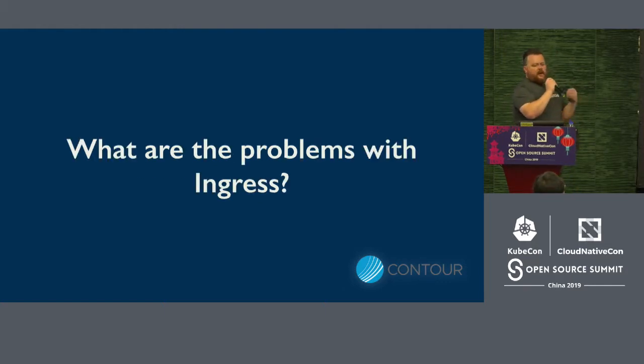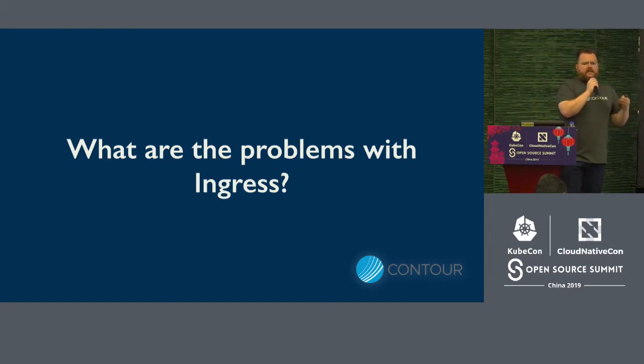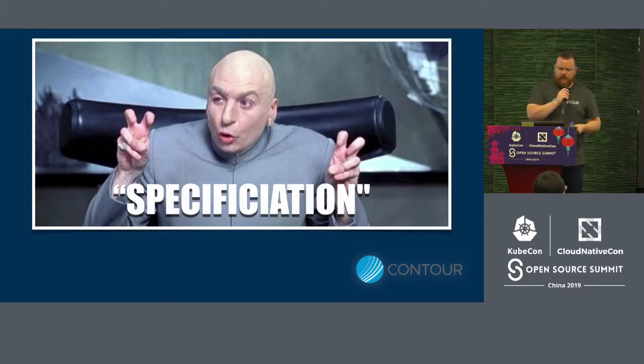So with that background, I want to talk about some of the larger issues with Ingress controllers. Not specifically the one that I work on, but the one that all of us implementers work on, dealing with the Kubernetes Ingress object. So I think my biggest complaint with the Kubernetes Ingress object is that the specification for it is just a bunch of text comments in the API documentation. The entire specification for what we have to go on is in the API machinery types. It's in the comments on those types.